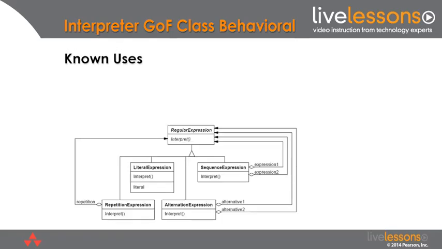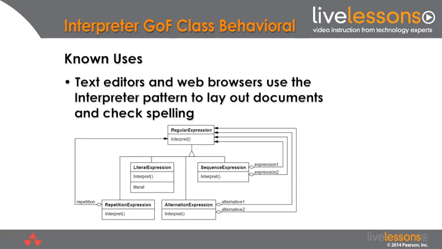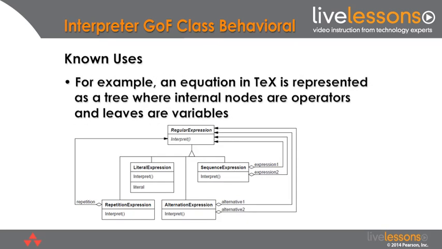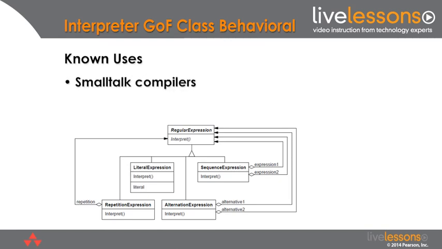There's a number of different known uses of this pattern. Various text editors and web browsers implement interpreters in order to lay out documents, check spelling, and so on. TeX and LaTeX are good examples of things that work this way. Some of the earlier compilers for languages like Smalltalk used interpreters implemented using this pattern. The Gang of Four book talks about regular expression parsing using this particular approach and so on. So it's not an uncommon way of designing and implementing interpreters.